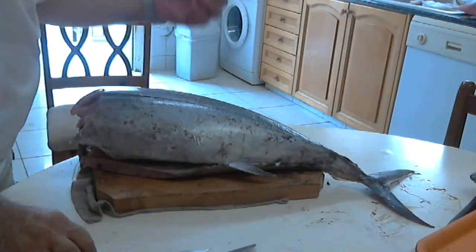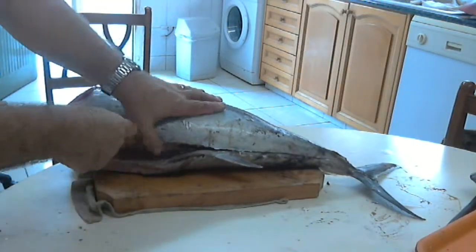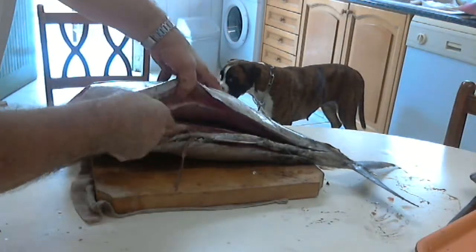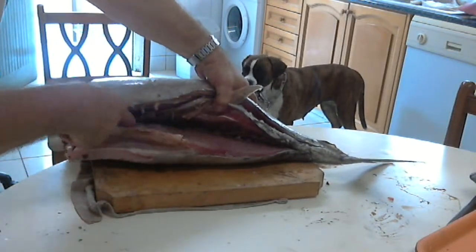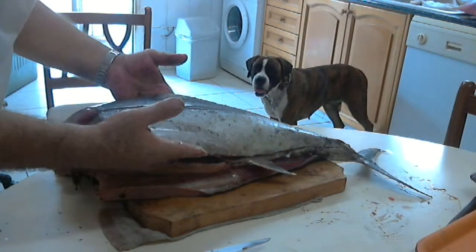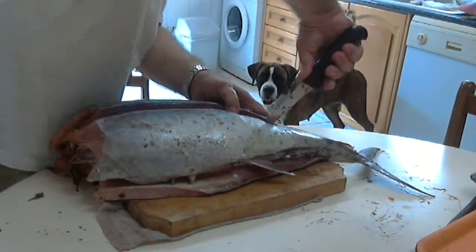Now, likewise, I will go to the bottom side of the tuna. I will insert my fillet knife, and I will cut it like this, and also on the lower side, like that. I will feel the bones, all of the bones. I want to feel the knife on the rib cage. What I have now is actually the two sides being separated. Now I will go from the side of the tuna and just cut it in two, like that.